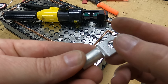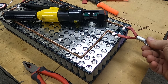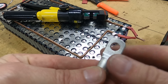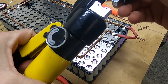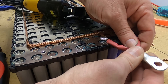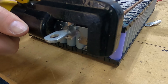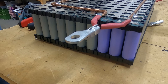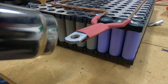The lugs I'll be using are 35x8 — so they're 35mm², and they fit nicely, not loose but not too tight. They have 8mm holes, which is what the 8 refers to. To crimp them on, I double crimp — crimp twice on each terminal — using a hydraulic crimping tool from eBay with 25mm dies. Once crimped, I slide a little bit of heat shrink over the top and hit it with some heat.